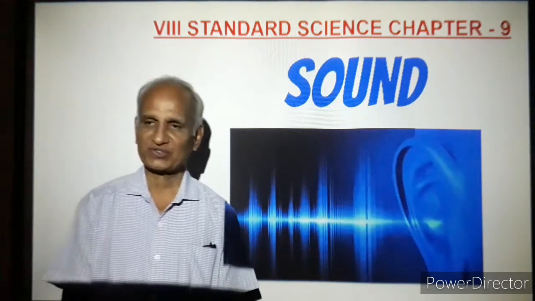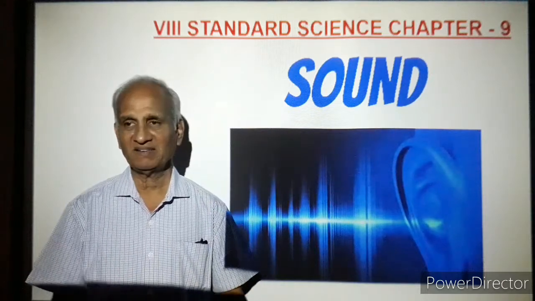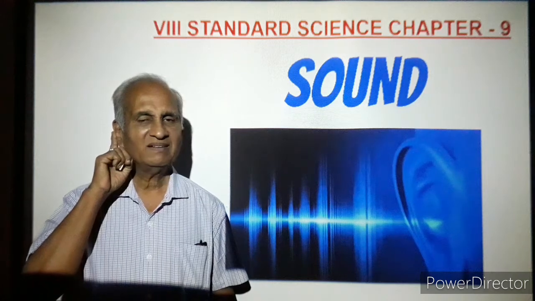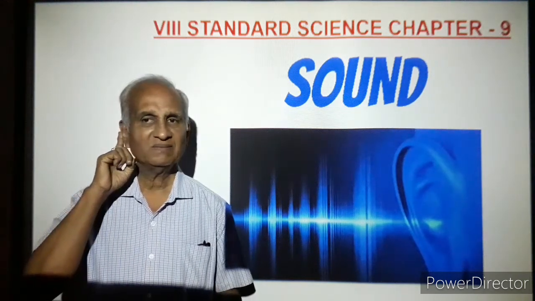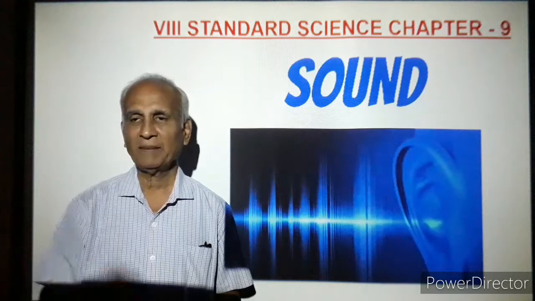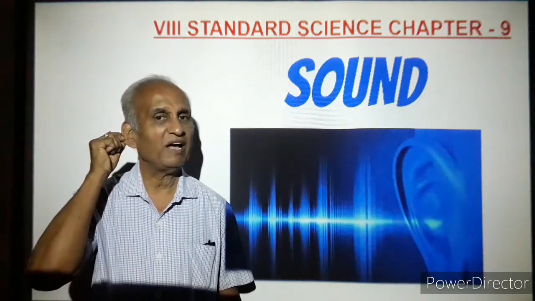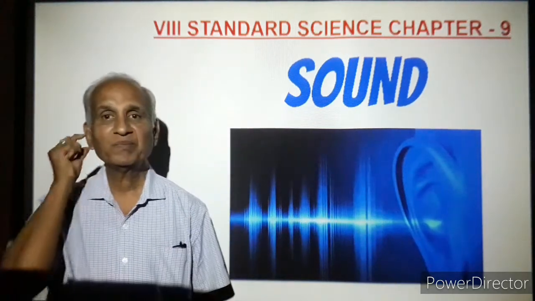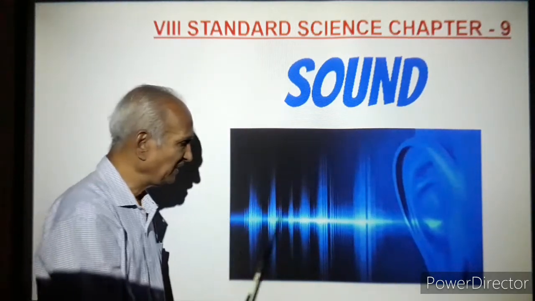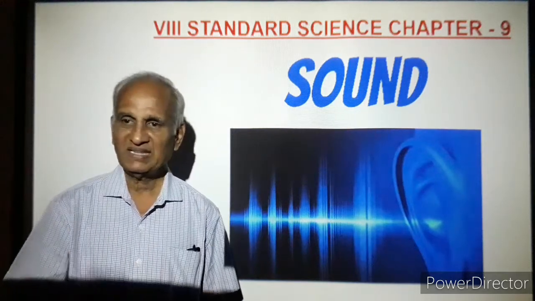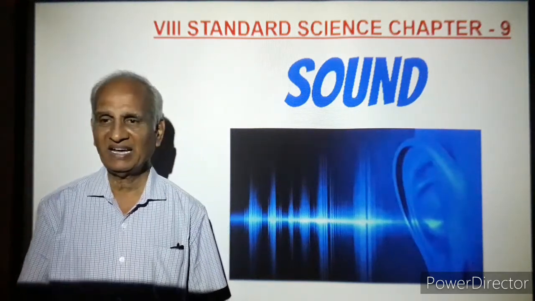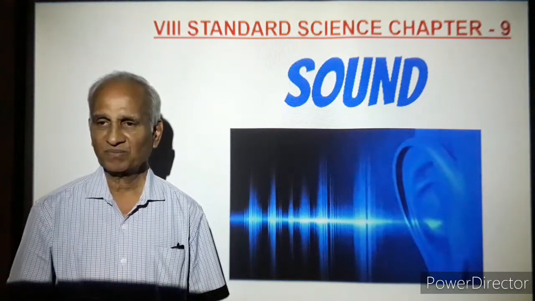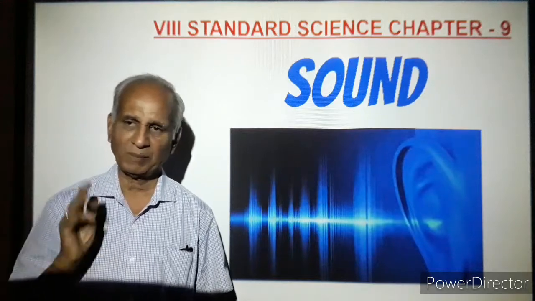The school bell goes and you are absorbed in the classroom lesson. All of a sudden, the sound of the bell, the waves that emerge, they come and strike the pinna of your ear. This is called the pinna. These are the waves. The signals are sent into the ear and they go to the brain. Those signals, when they are deciphered, you come to know it is the school bell.